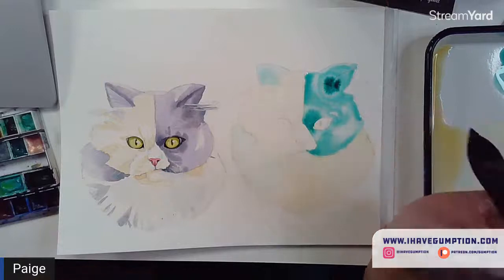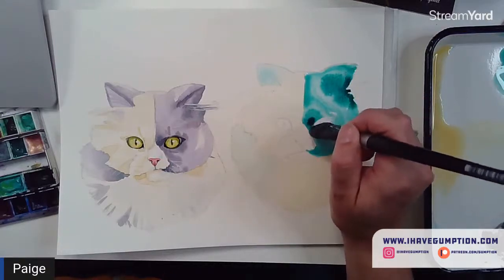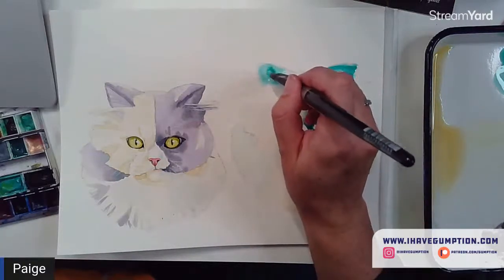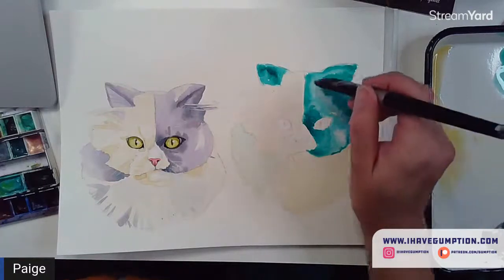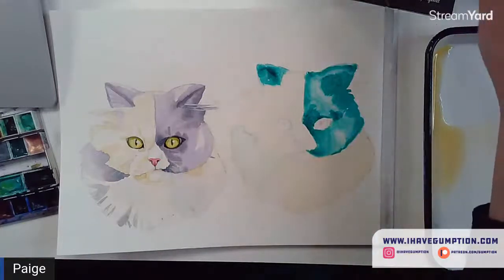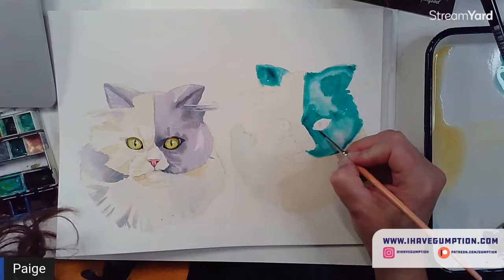That's what I love about these core paints. They don't disappoint. Give you kind of fireworks. And anywhere that you want to pull out color. So let's make sure that I've got everything colored here. I may have to go in, this is pretty wet. So I may have to go in with a brush, kind of smooth some stuff out. So around this eye, I've gotten kind of bumpy.